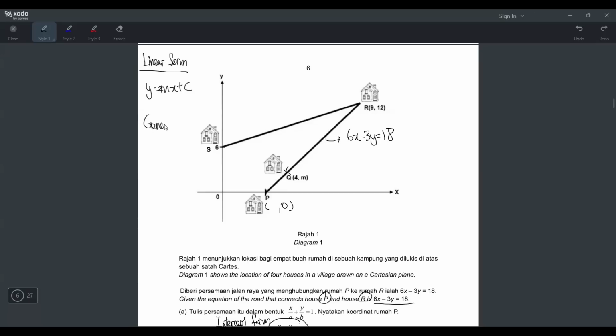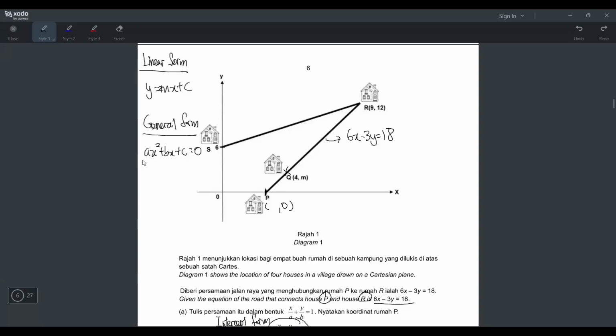Next form we learn is general form. General form means everything on one side equals 0. So it will be ax squared plus bx plus c equals 0. But sometimes the equation doesn't have a square, right? Like if it's a straight line, how can you have a square, right? Then don't write the square, just write the x followed by y followed by number followed by equals 0, right? So it depends on the equation.